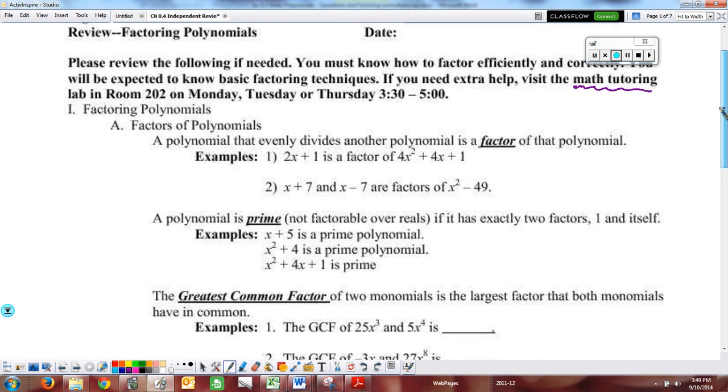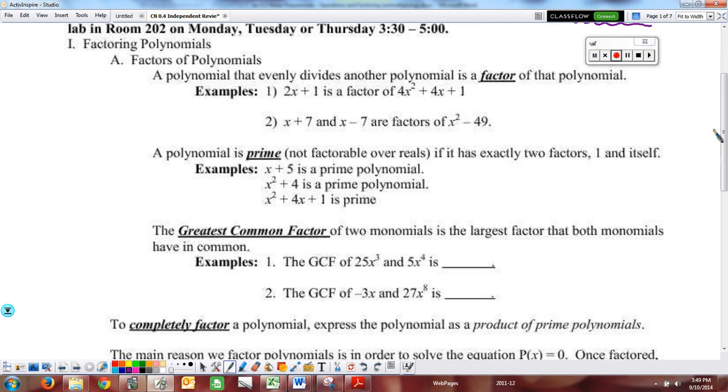All right, so we've discussed polynomials in class, and we understand what a polynomial is. That was in section 0.3. We basically talked about the operations on polynomials, that we can add two polynomials together, and polynomials are closed over the operation of addition. If you add two polynomials, you get a polynomial. If you subtract two polynomials, you get a polynomial, and we also worked on the product of two polynomials, which is also a polynomial. So polynomials are closed under the operations of addition, subtraction, and multiplication.